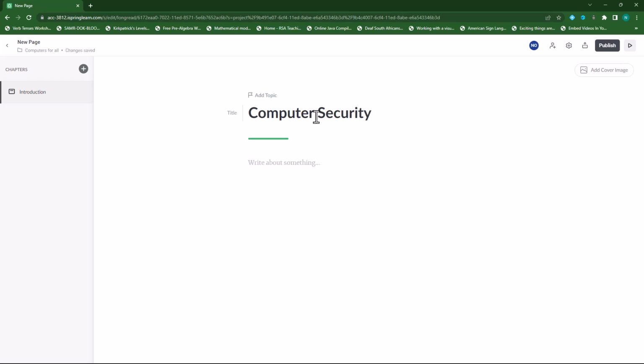I'll press enter on my keyboard. Just below the title, I can now start typing. So I click, and immediately you'll see there's a plus icon appearing. I can click on the plus, and you'll see I can add text, header 1, header 2, a quote, call out, bulleted list, ordered list, images, video, embedded content, attachments, or an exercise.